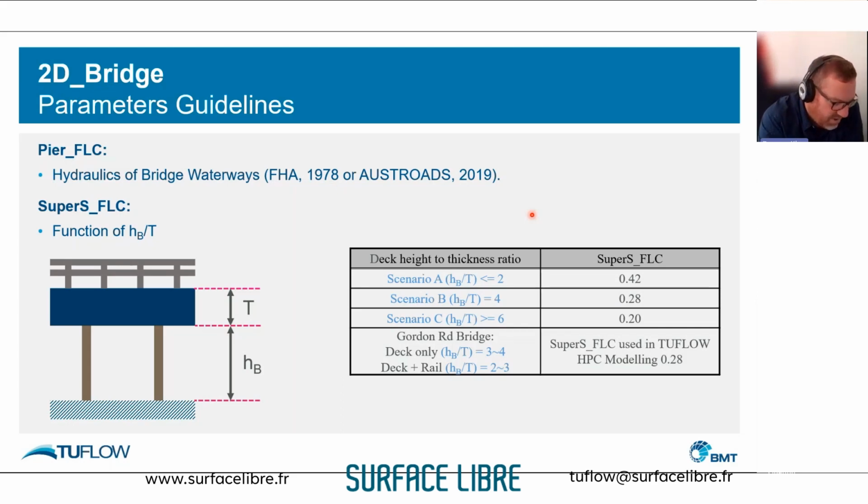Okay. What we have done for the 2023 release is add in an approach to represent arch bridges in the 1D domain. So this is the HR Wallingford arch bridge approach. If you've ever used ISIS Flood Modeler or InfoWorks RS, this is the approach that's within there. That was based on empirical measurements on 32 bridges.